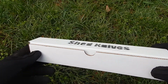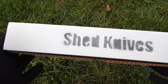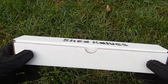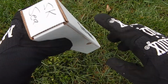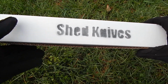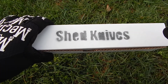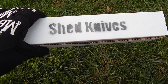So, let's go ahead and take a look at the box here. If you've seen any of our other videos, you know that Shed Knives does every single thing by hand. And I mean everything. The box was folded by hand, the sticker was put on by hand, this was written by hand, and the logo here, Shed Knives, a very simple logo. We've had the same logo painted on the box since the start, 2018. So it just kind of shows where we came from, what we do, and how we do it. So everything's done by hand.